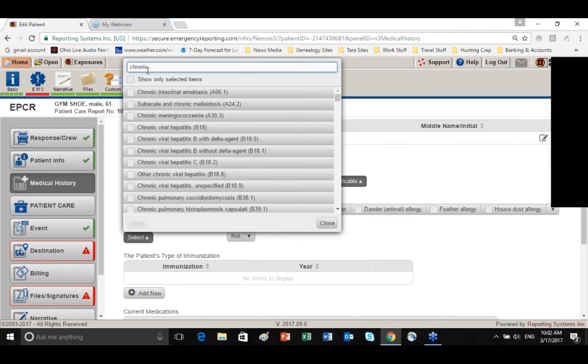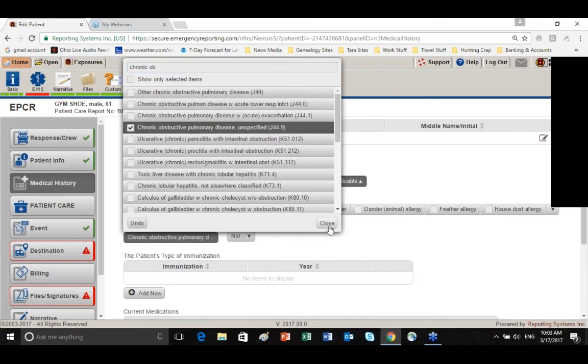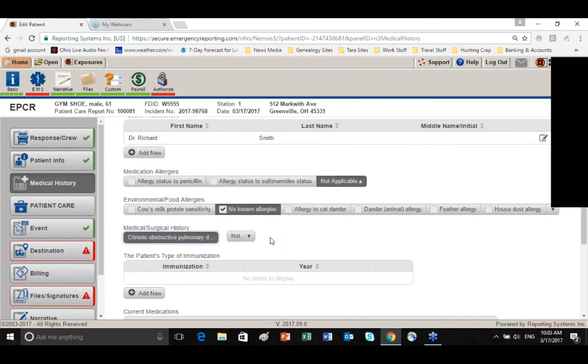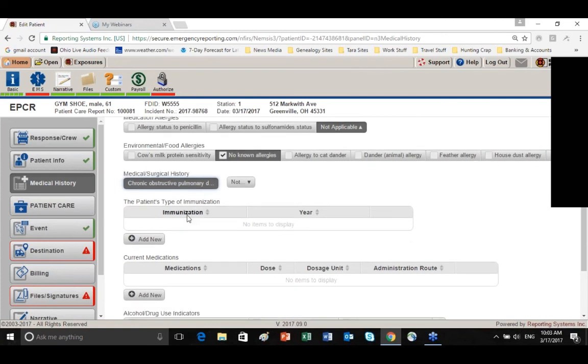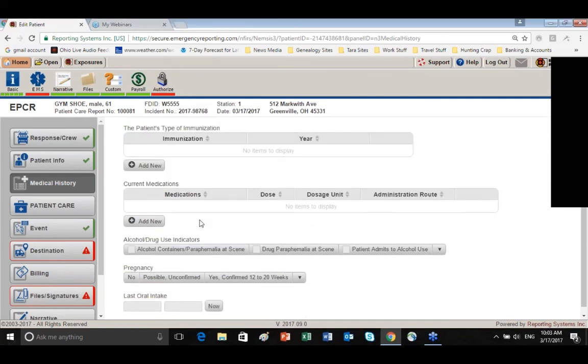And as I type in chronic obstructive pulmonary disease, the list filters, and I can come down and select what applies to that and close that list. If I have immunization information that applies to the case, I can enter it. And medications, in this case, I'll do so.